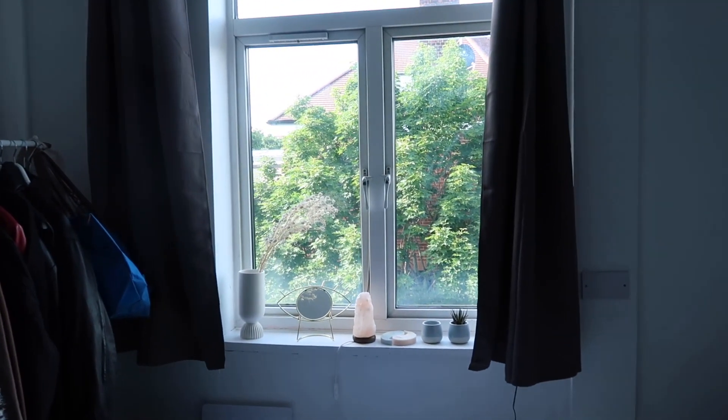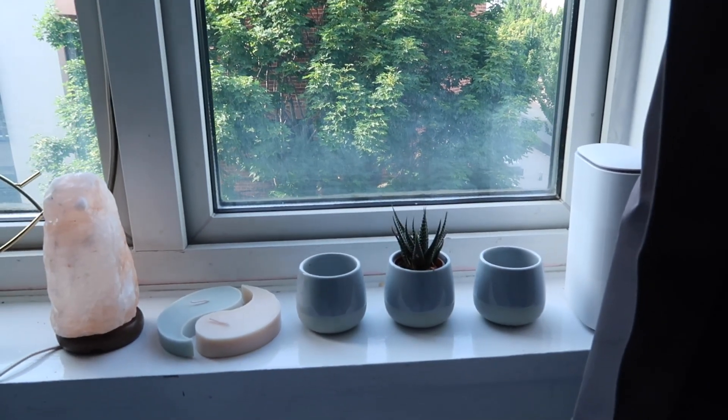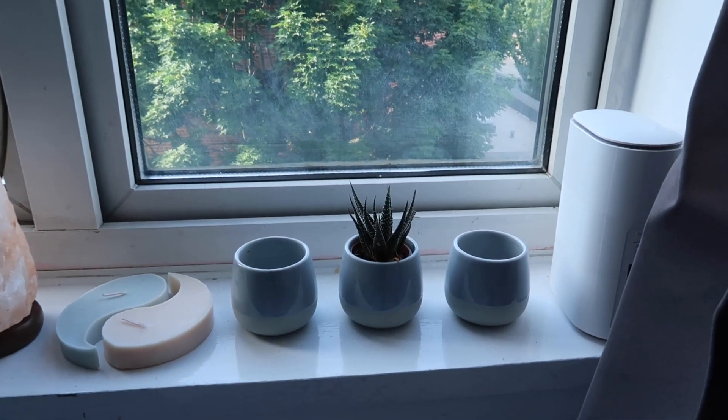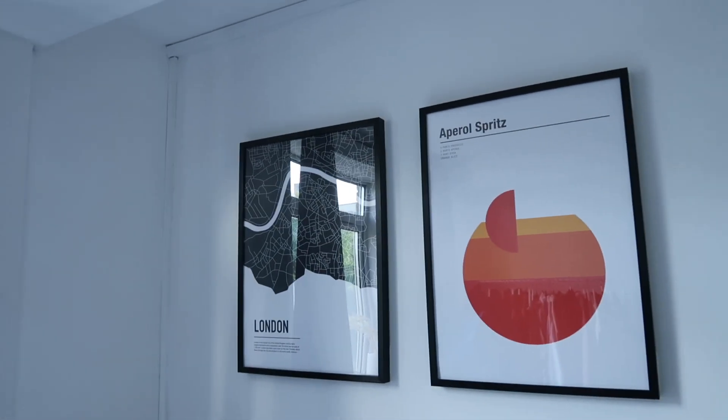Then we have my window, which is very cute. I have some little decorations because I have nowhere else to put them. I have this little cactus but the other two died and I think this one might be dead too, so I might need to replace them. I also have these two prints that I had in my room in Lancaster and even in my London room before I moved — a lot of my decorations are exactly the same because I just kept everything, thinking I'd keep them long term.